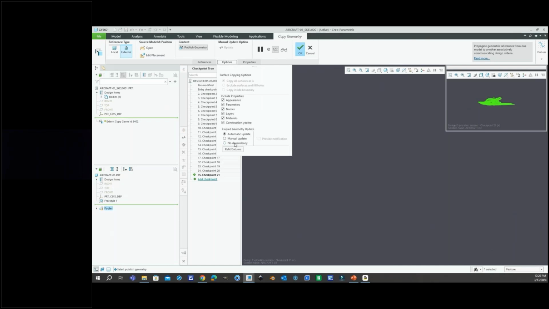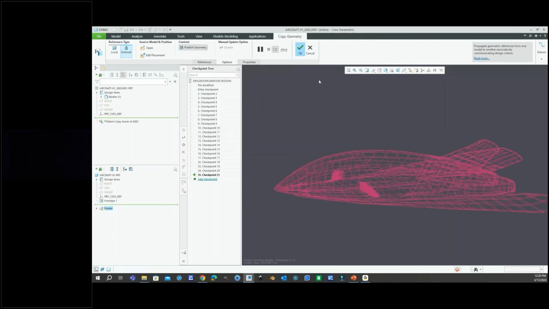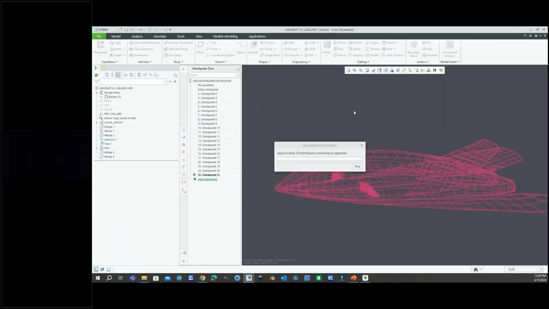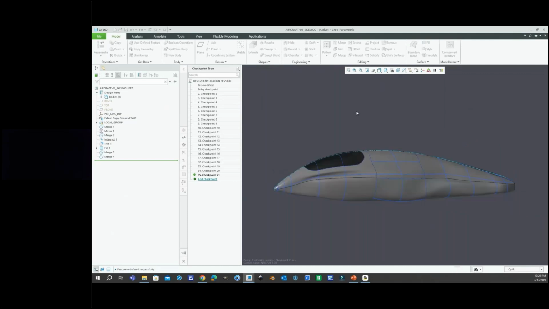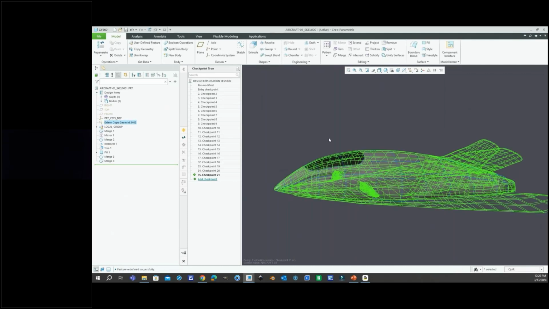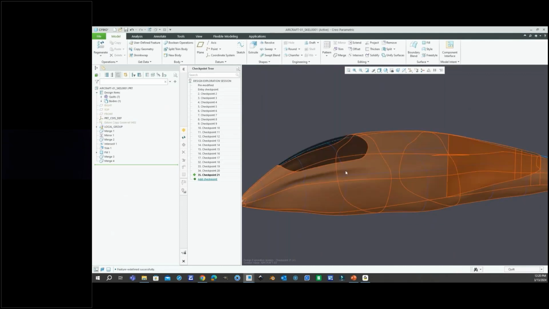You can always just go to no dependency, select that, and then click OK. That way we don't have to worry about that problem coming up in the future, right? And again, if you want to blow away the freestyle mesh in this skeleton, you can always go back into the curves and just unlink the points of the curve on the mesh, right?